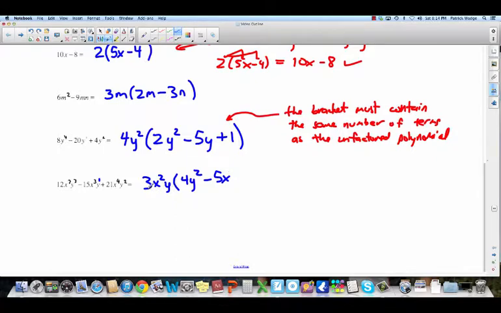Third term. What do we multiply 3x squared y by to get 21x4y squared? Well, we need to multiply by 7 to get the 21. 2 x's, but we need 4, so we need 2 more x's. We have 1y, but we need to have 2 actually, so we need another y. Again, if that was too confusing, divide all of these by 3x squared y, 3x squared y, and 3x squared y, and you'll get exactly what I have in the bracket there.